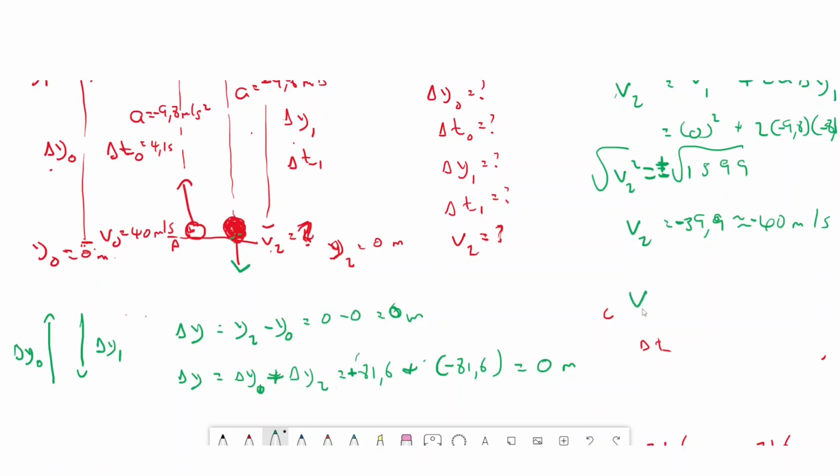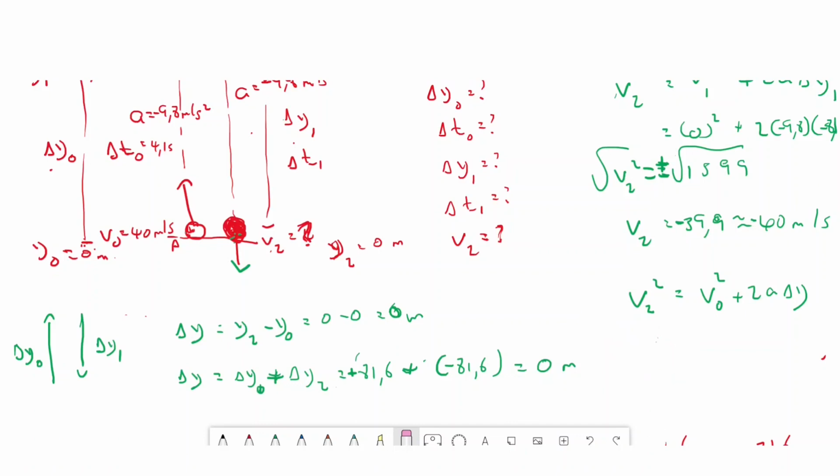So you can use this equation that says the final velocity v2 squared is the initial velocity v0 squared plus 2a delta y, the total y now. The reason you can find it for the whole thing is because the acceleration is constant whether the object is going up or going down. So you can use any interval: from A to B, from B to C, or just from A to C. It doesn't matter because acceleration is constant in any way, right?